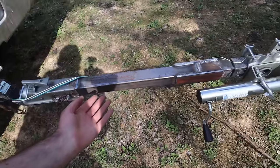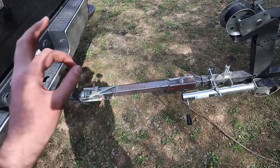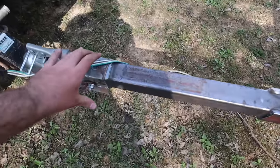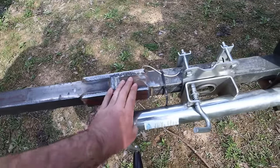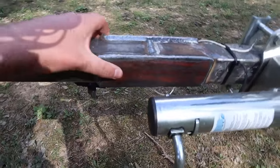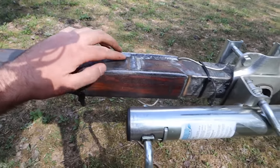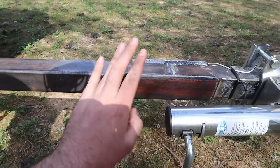It's probably 2 to 2.5 foot. I thought it might have been a little too short, but I think it is absolutely perfect. So yeah, then he slid this piece of tubing on top of the metal that he added here, tacked that together, welded all the way around, and then he even put more supports on either side. So this piece right here and then this piece over here, put those on there, welded them up to add even more bracing where we connected this.